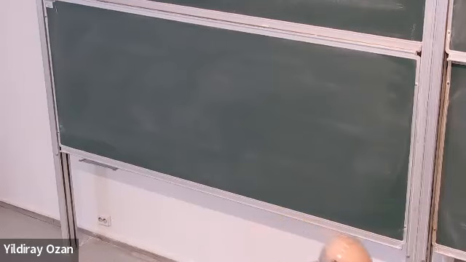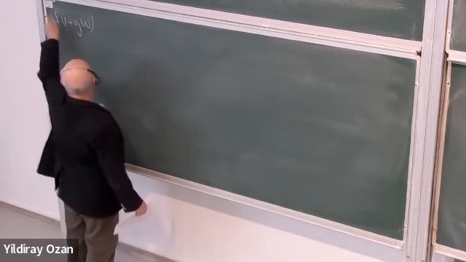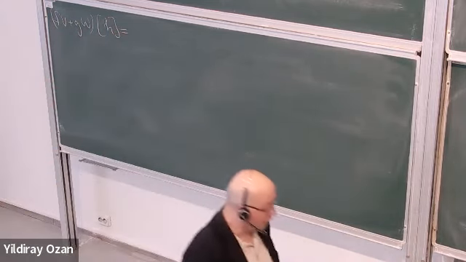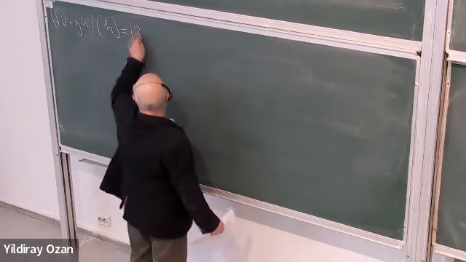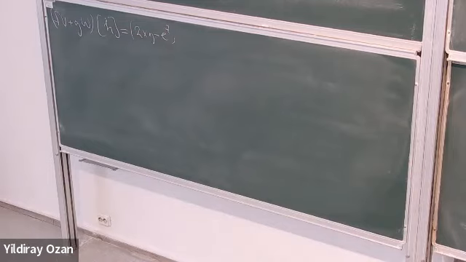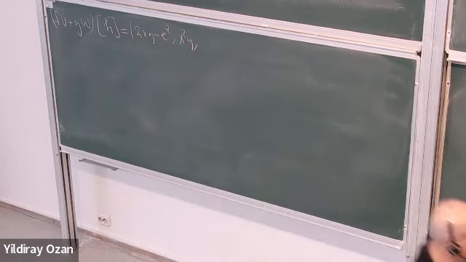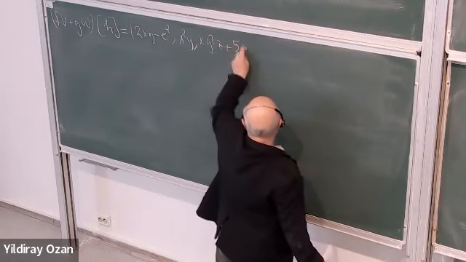Okay, so I would like to compute what? I would like to compute F times V plus G times W at H. So let me write down the vector: 2xy minus e to the power z, x squared y, and then xy squared z plus 5 e to the power z.